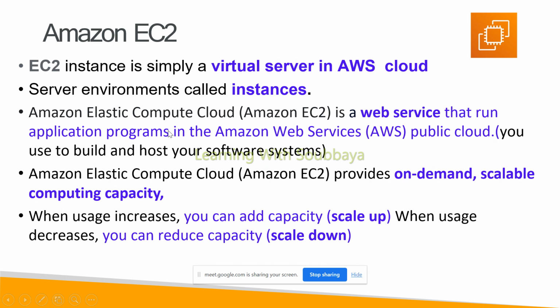When I say server, normally in our environment we can say web server, Linux server, something we are saying, right? In the Linux environment, we have named it as instance. The server is also called an instance here. EC2 Elastic Cloud Compute is a web server that runs multiple applications in the cloud environment.